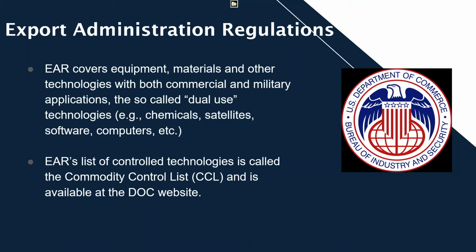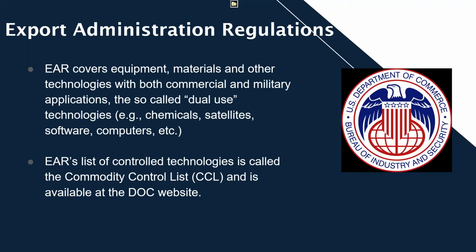So if you've gone through the U.S. Munitions List and you determine that your item or your technical data does not fall under there, then you need to look at the Export Administration Regulations. And chances are your item may fall under that regime of regulations. And typically, those are items that may have a dual use, both in the civilian world and in the military world.